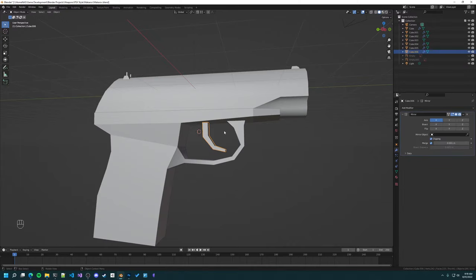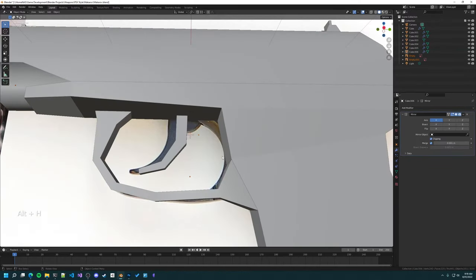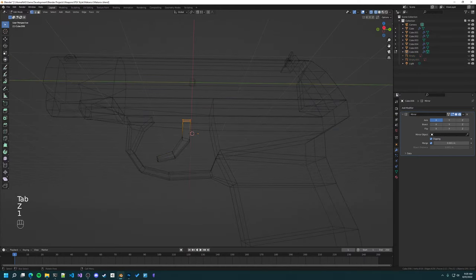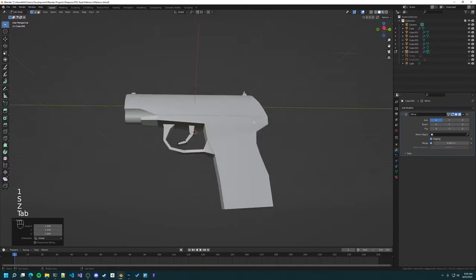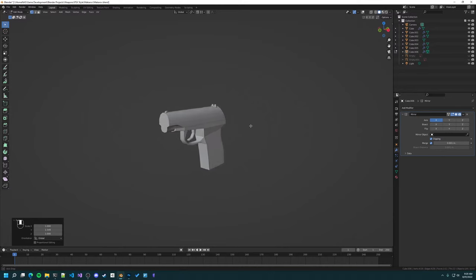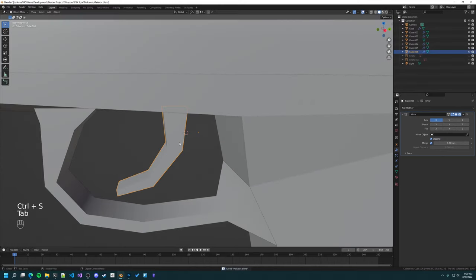I'm not sure if having that, what is that, maybe a safety or something, or just part of the trigger action. I'm not sure if you necessarily need it. We could always just make that a bit fatter at the top to sort of fill it out, give it more of an authentic silhouette. Cool. All right. I'm quite happy with how this is turning out, actually.